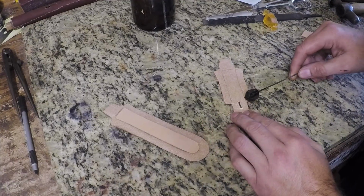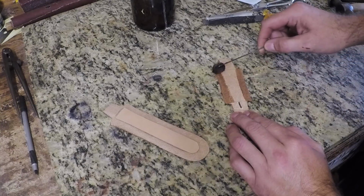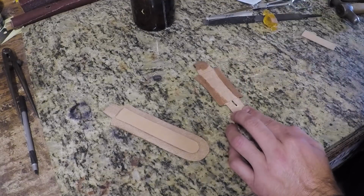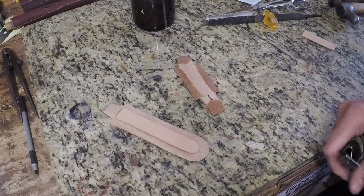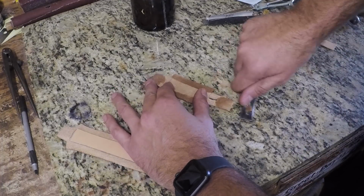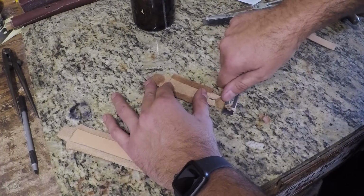But we'll go ahead and I'm just going to take a dauber with some water and just wet the areas we're going to skive. You could mist it down, but then if you get the filler area wet, as thin as that leather is, and go to skiving on it and pulling on it, you're going to stretch all that. So I really recommend here that you just use a dauber and just get the areas that you want to skive wet, because that way you're less apt to stretch that thing all out of whack.